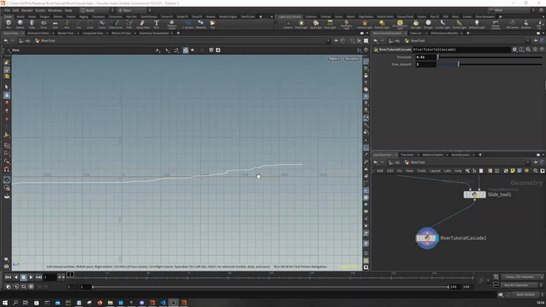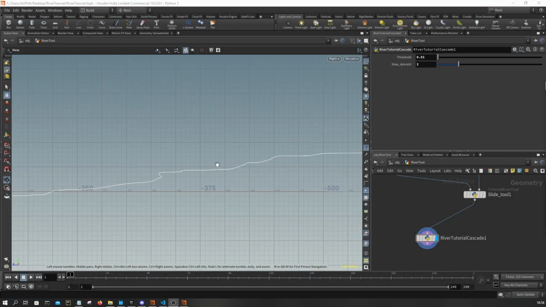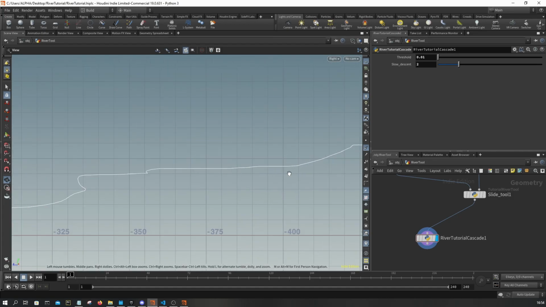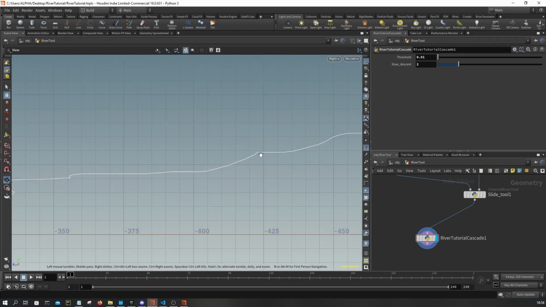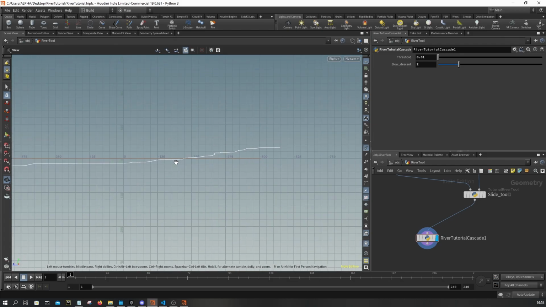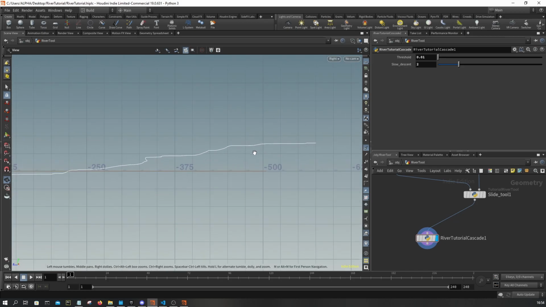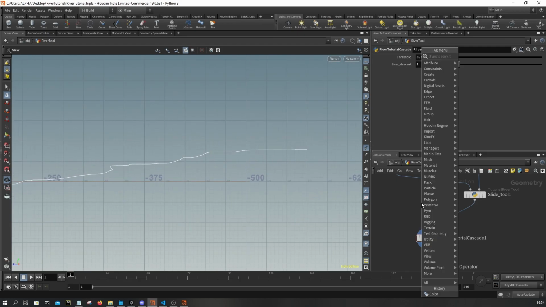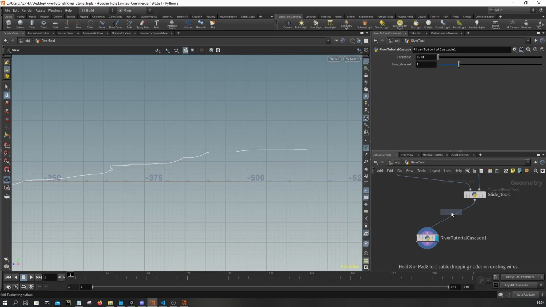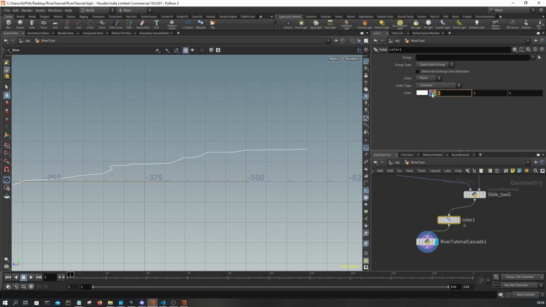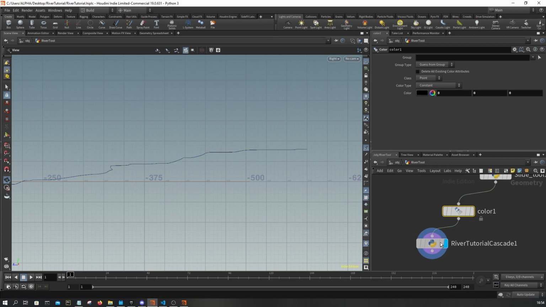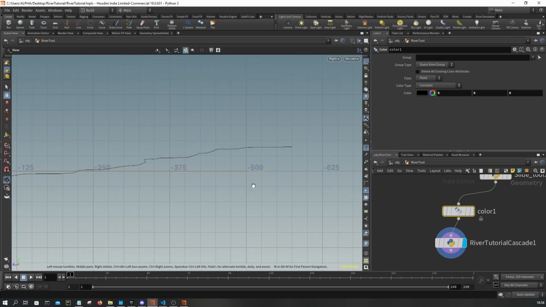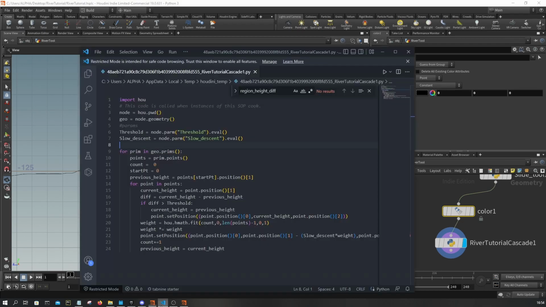So first thing we're gonna do is identify the regions where there is a height change of slope, right? We're gonna try to keep it simple at first and then slowly add features to this. First, I want to initialize the color attribute to something like black. We will be using the color to see what we are doing and be able to debug our tool easier.